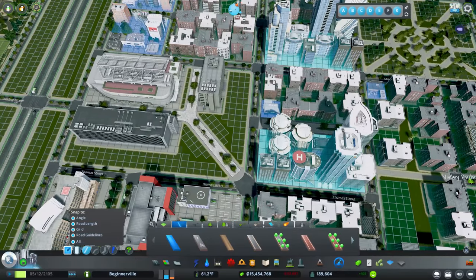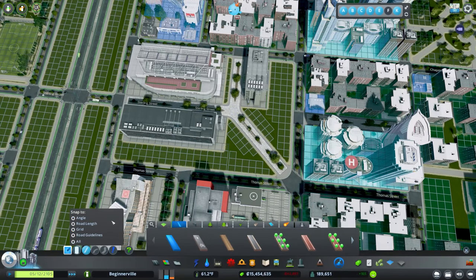And then what we will do is do some paths around, probably even do some parking if we can fit it.